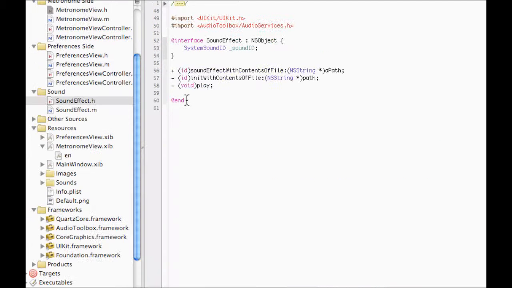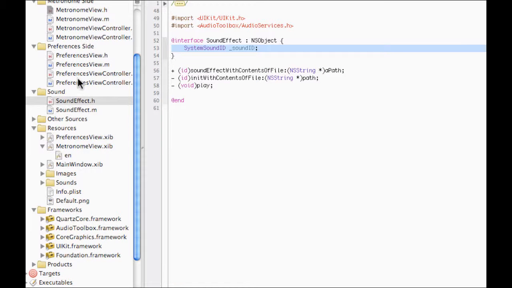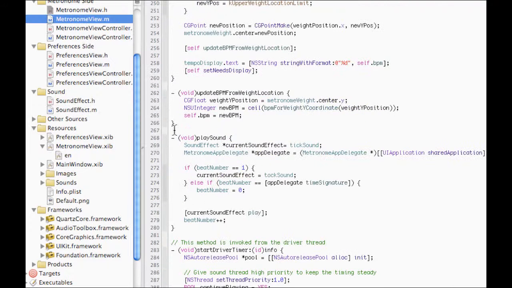The sound effects class is very simple. It just has a couple initialization methods and the play method, which obviously causes the sound to be played by the operating system. And it has a single instance variable called sound ID, which we can see here is just a pointer to that audio data file. The beauty of this setup is evident in the play sound method, which is triggered each time the arm reaches one of the extremes of its movement. This method runs some logic to decide which sound effect should be played, and then it sends a play message to the correct instance of the sound effect class. So the use of this sound effects class is a pretty good example of why objects are useful in programming.